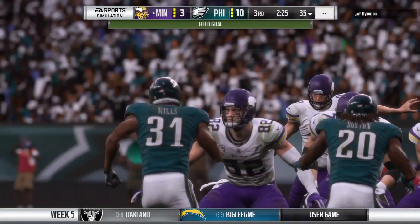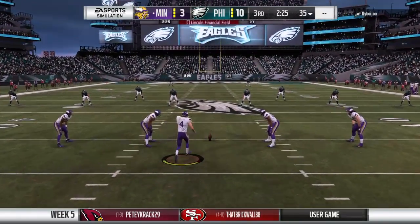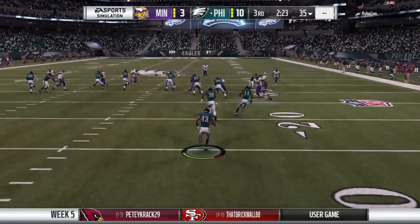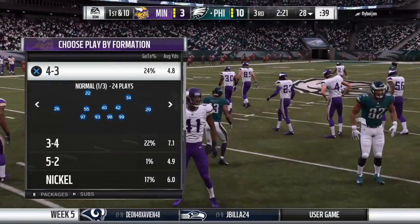So he missed that field goal earlier, but he says not this time. Able to knock it through, give his guys 3. I like his poise. I like his confidence, his belief in himself. Sometimes when you miss that first one, you see a lot of guys sag and they can't make the next one. Not in this case. Stepped right up like a pro. And he'll take it past the 25 and up to the 28-yard line.